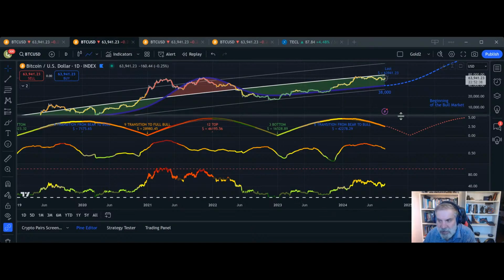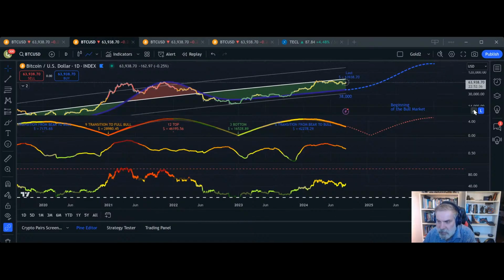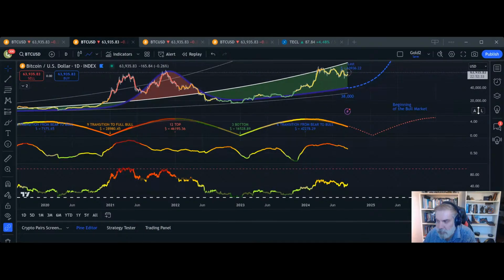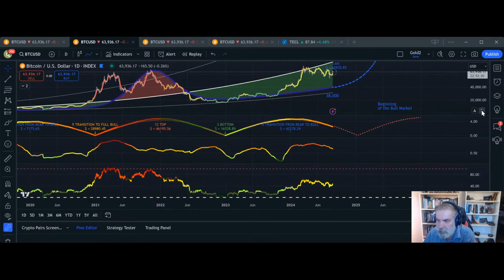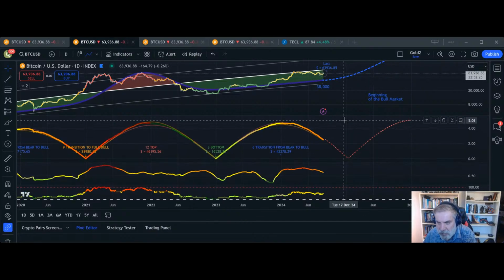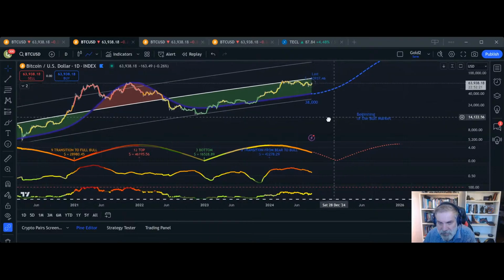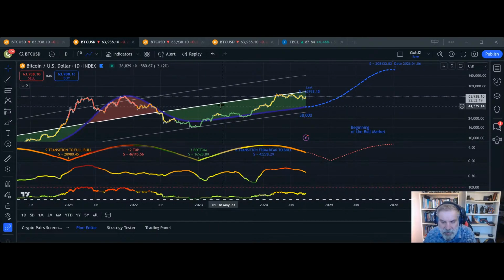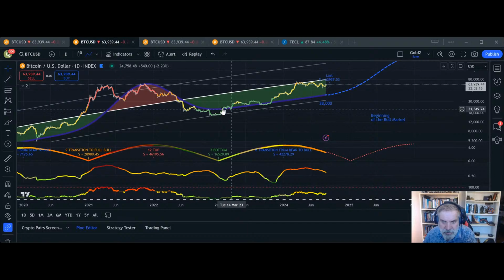Now, if we switch to these indicators, this is how things look. I'm going to show you both linearly and logarithmically, so you can have a feeling of what is ahead of us, right? So just to explain this indicator, it is the power law. We have a white line, which is supposed to represent the power law. We have the support line, which is here. Right now, it's about $32,000. This one is a little bit higher.